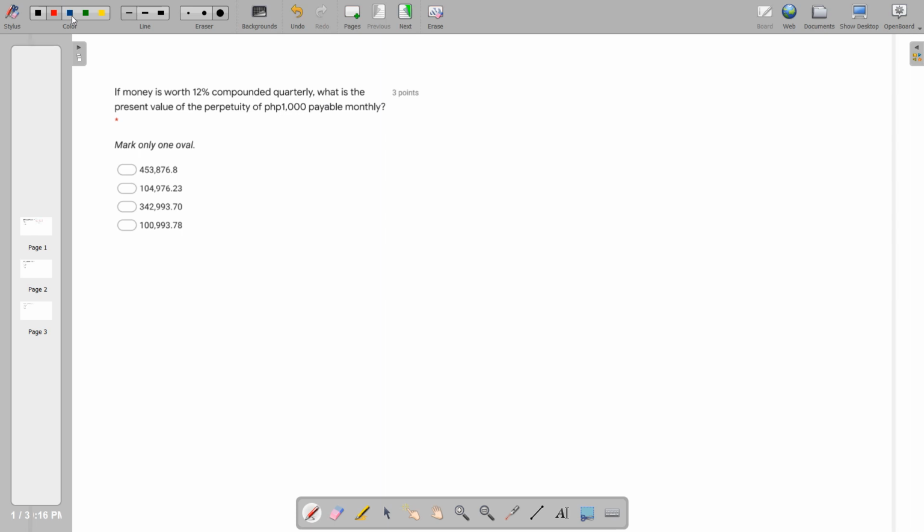So basically, we will recall our knowledge in converting the effective rate of interest. By the way, the effective rate of interest is equal to 1 plus R over M raised to M minus 1. So let's apply this to the given quarterly, and then apply it also to the required compounding monthly. So the EROI for the compounded quarterly, that is equivalent to 12%. We have 1 plus 0.12 over 4. When we talk of quarterly, that is 4 times a year, or M raised to 4, then minus 1.